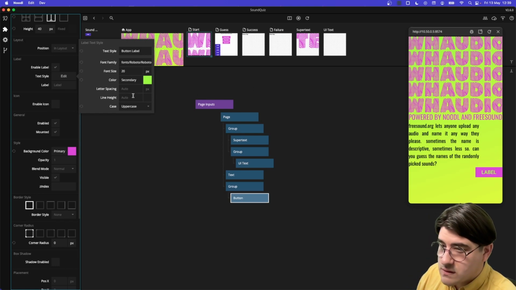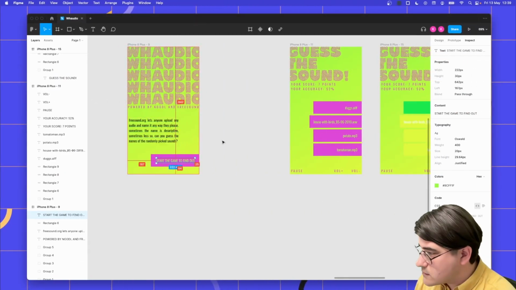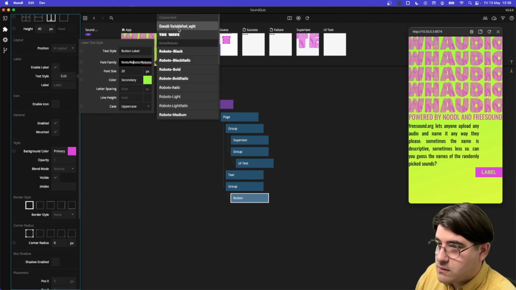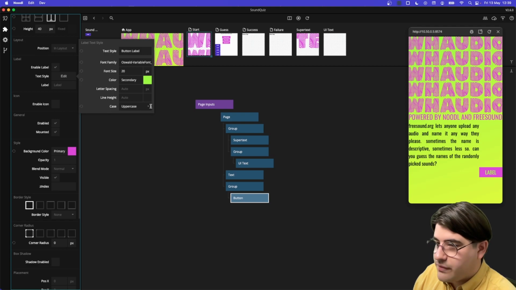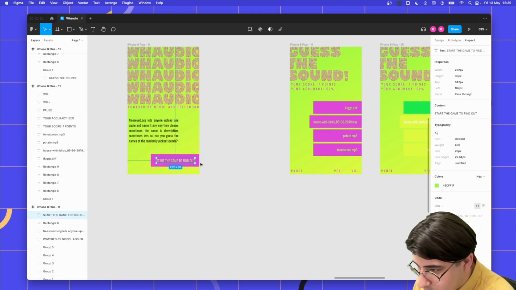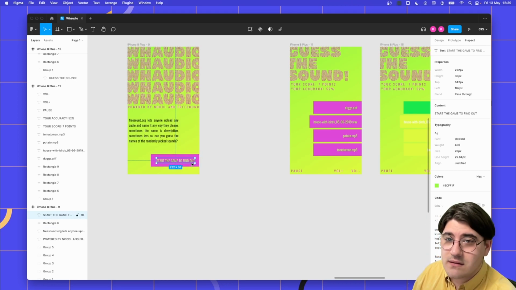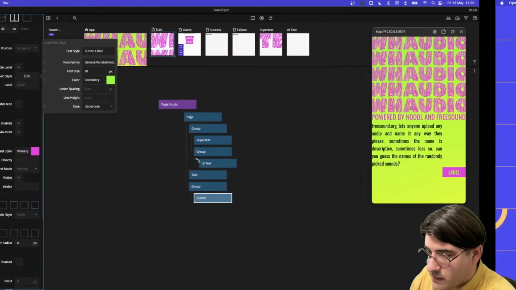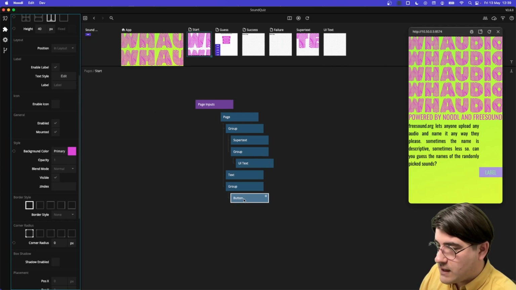20 pixels. Does it have any letter spacing? No, no letter spacing, but it's Oswald. So let's do that as well. Look at that. And we have 22, 32. Let's do 32 here. Or should we do 25? 25, maybe 25. As you see, I haven't aligned this at all. Not in the slightest. Let's do 20 on the top and 25 at the bottom.